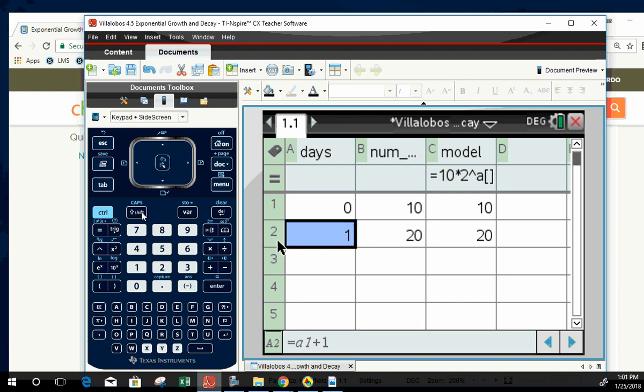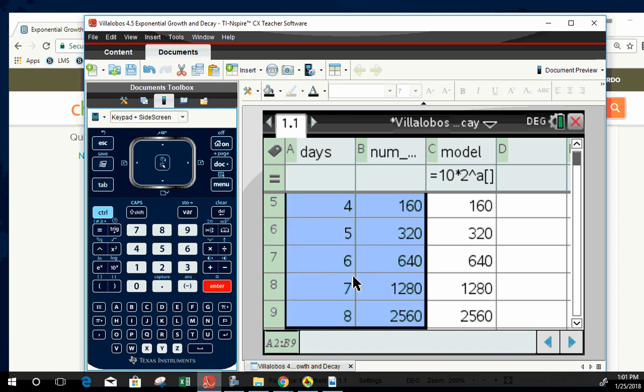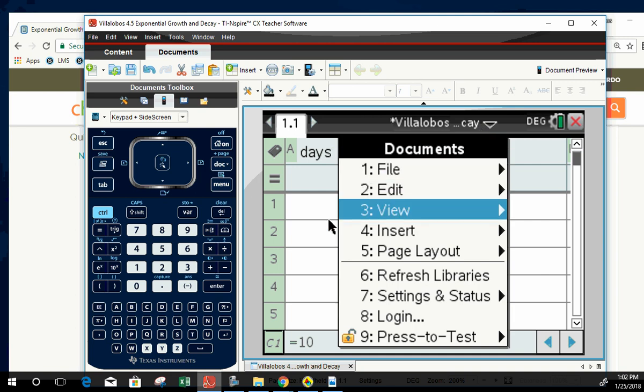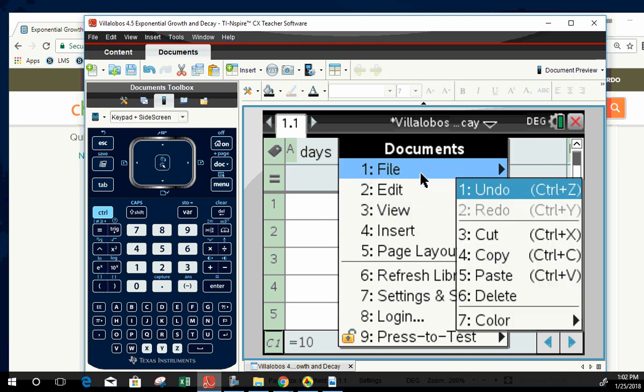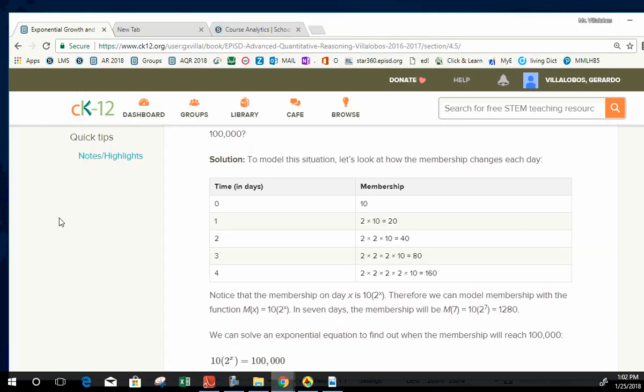And I can highlight this, shift, and then up, then right, then control click, and we can do it for 7 days. Press enter. Sure enough, the model matches. But the question becomes, can I just calculate the time it'll take me to get to a certain number like 10,000? So I'm going to get to 100,000. So what does that look like?